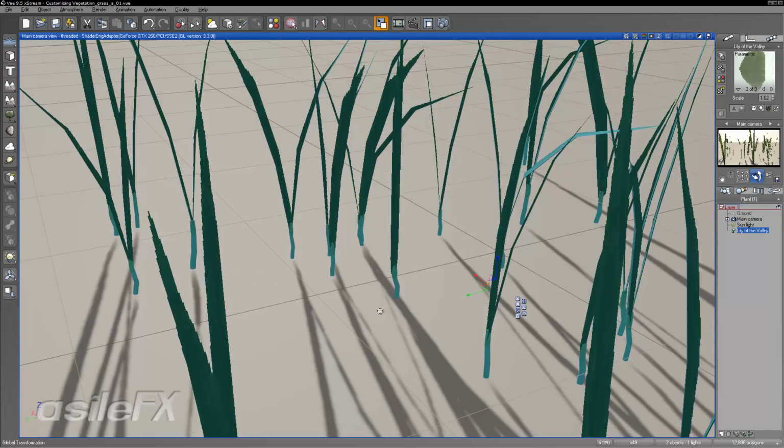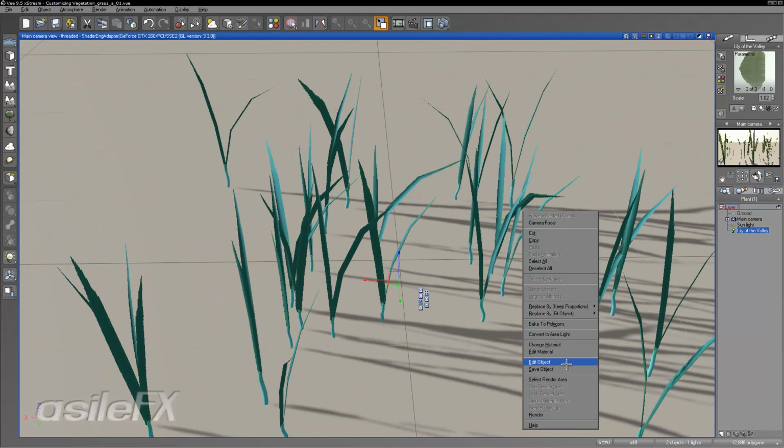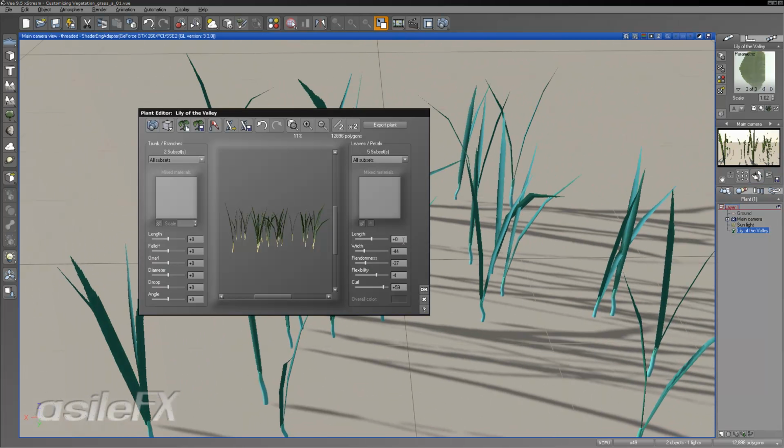So now we're ready to take this species and we can save it. So we can edit the object, and I'm just going to bump down that length, the blade height, down to 0, just one tiny change. And then going over to subset 1, maybe knocking that down a little bit. We could also set up gnarl in order to add a little more variation, change the angle, and this subset doesn't have as big of an impact as subset 0 does, where we can gnarl it a lot. Keep it in mind, we can change both of them at the same time too.